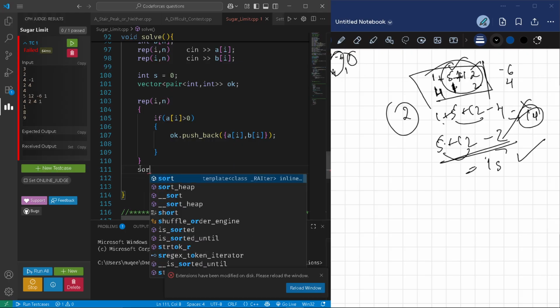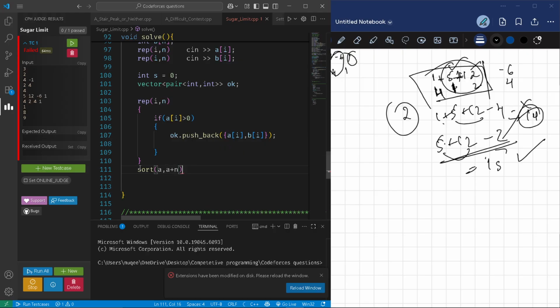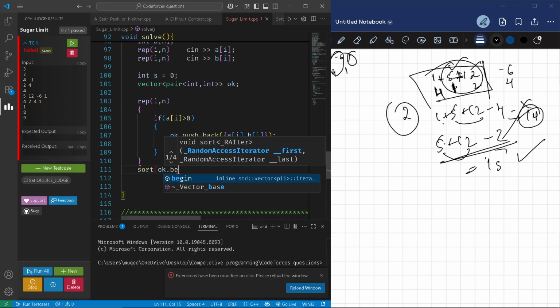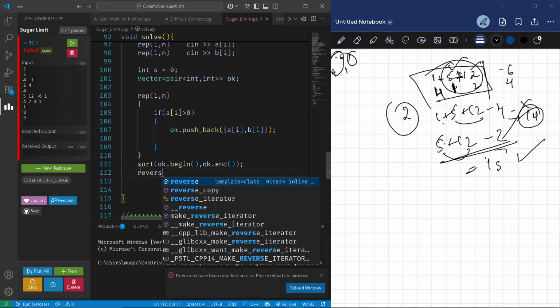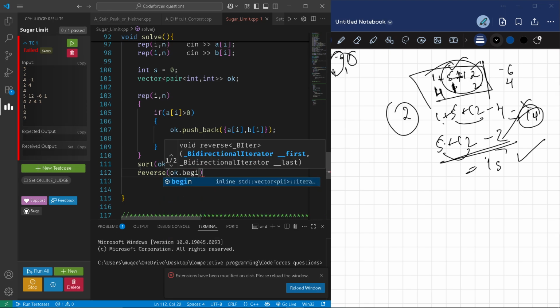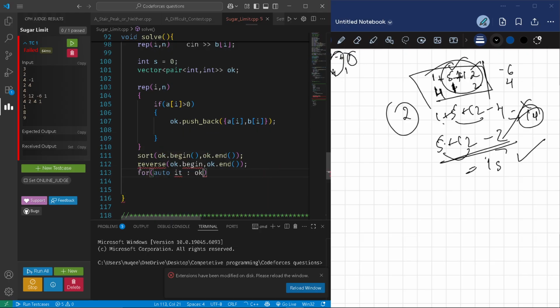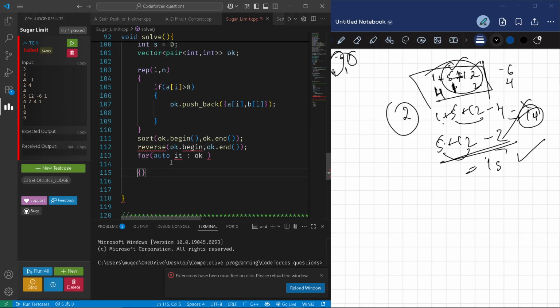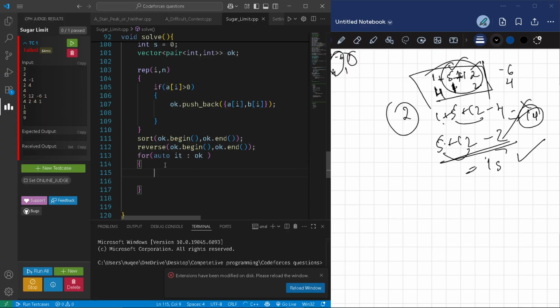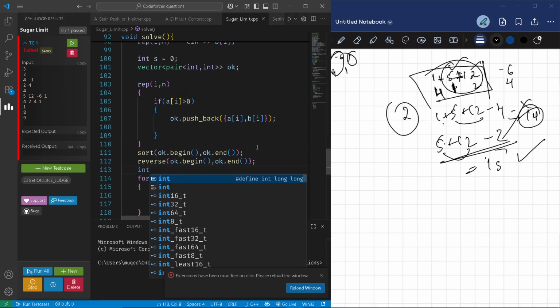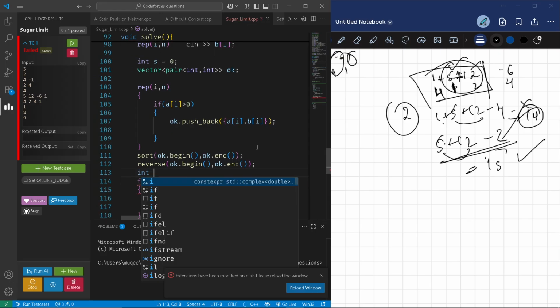Now I'll sort and reverse. I'll now start with L equal to 0.